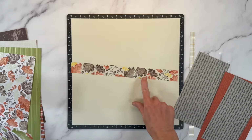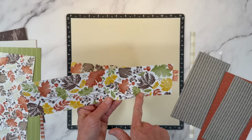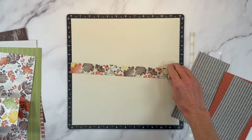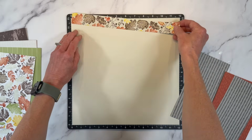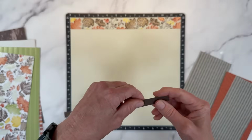And the difference is this one's got a basic beige background. This is white, and this one has the green added to where this one's just the yellows, oranges, and brown tones. So we've got that piece there, which is 1 1/4. Oh my goodness, I can't pick it up. 1 1/4 by 12, and then a little strip of that brown.